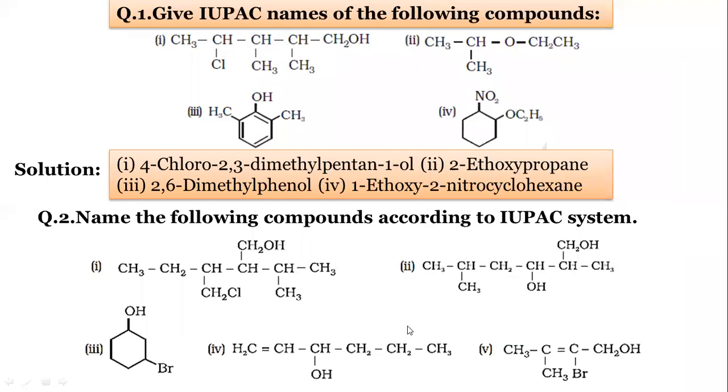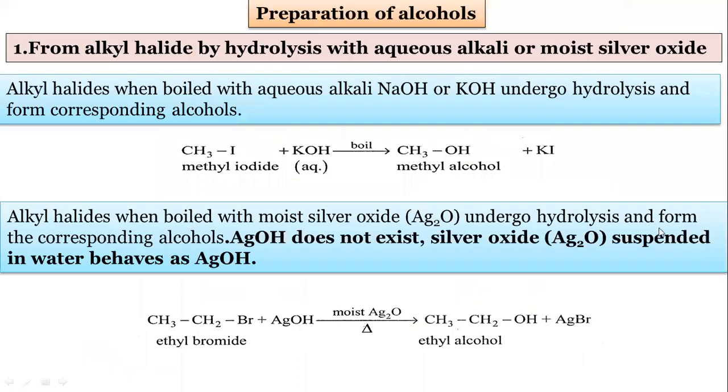So the nomenclature part is completed here. Also, I have given some assignments depending upon the IUPAC nomenclature system. Answers are also given. So go through these slides. Then I'm directly coming to the preparation of alcohols. Now in halogen derivatives of alkanes, we prepared alcohols. These first two reactions are repeated from the chapter halogen derivatives of alkanes and arenes. The previous name of the chapter was halogen derivatives of alkanes. Now the name is changed, only halogen derivatives is kept.